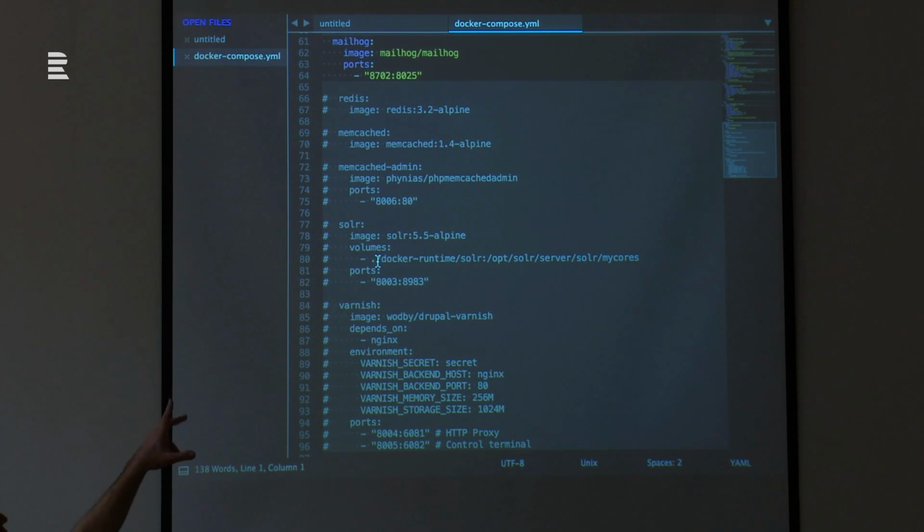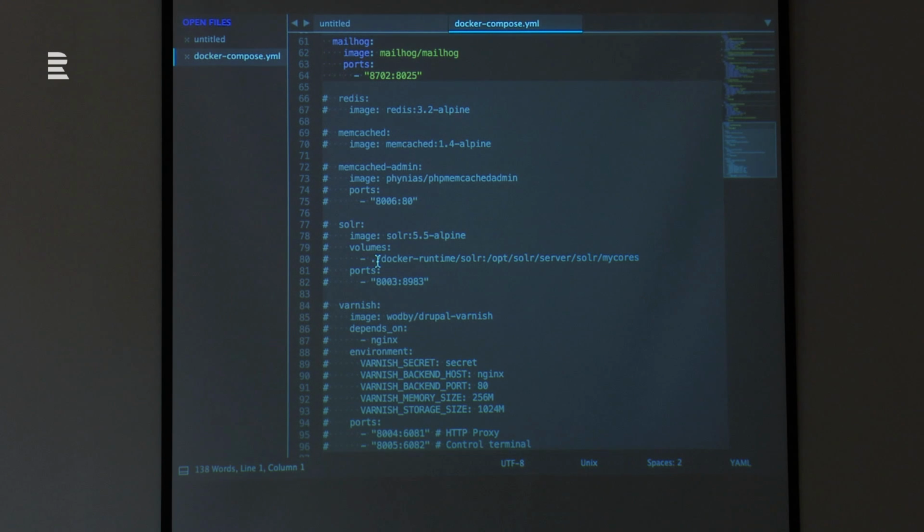This Docker Compose file actually connects all the containers, makes the communication between the containers, and they all actually operate. I mean, my Mac sees them on a port.